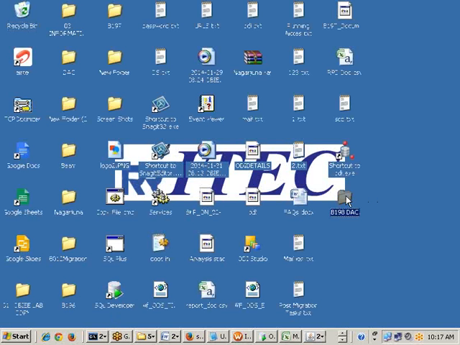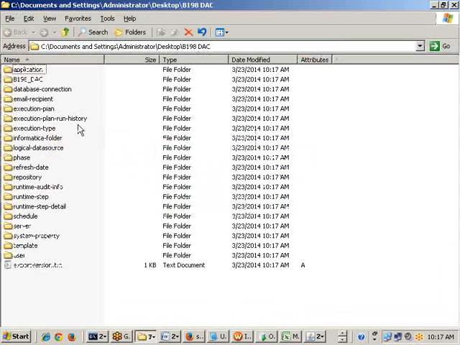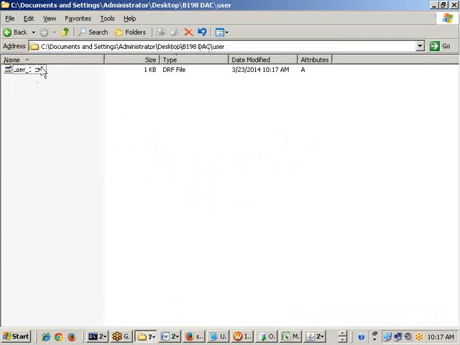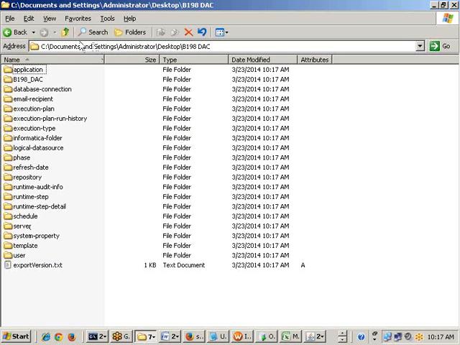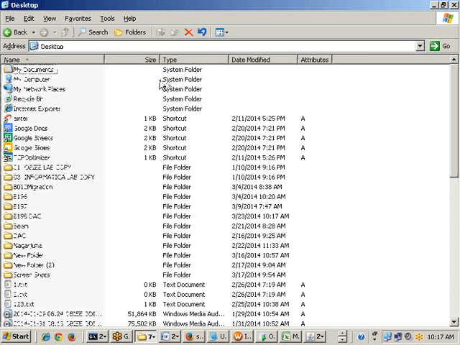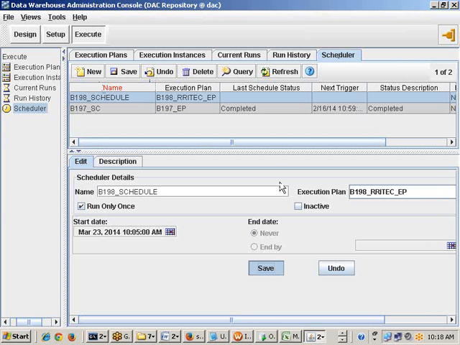If you go and see inside the B198 DAC folder now, what is available, sir? All the exports are available here. All the files are created here. Now this export, I can take to the testing server. In the testing server, I can import it, or not, sir? That means from development you are exporting it, and in testing you are importing it. Or something is corrupted here. Let us say someone unknowingly deletes, let us say I am deleting, the B198 schedule, whatever option is available.